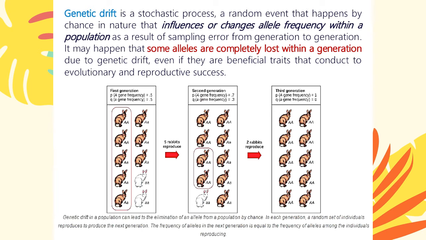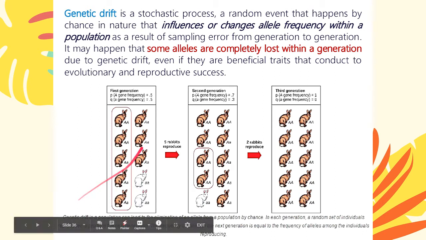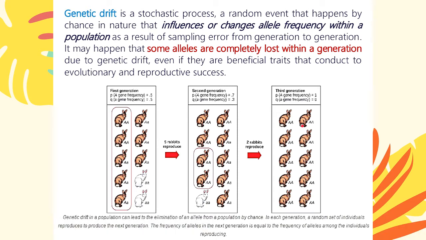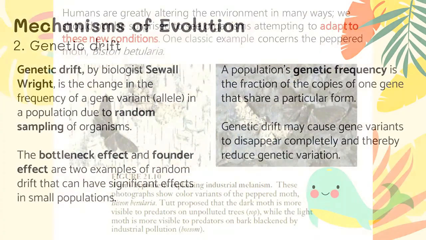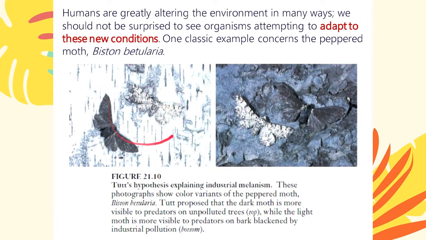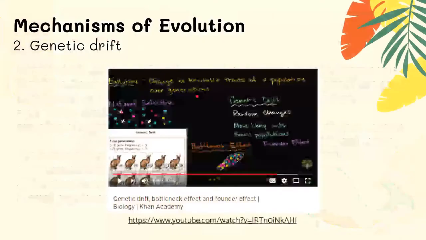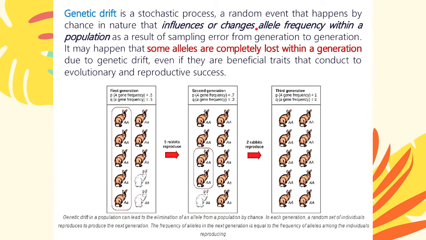Now, there's no adaptation here to survive in nature. There's no environmental change. There's no camouflage effect here. It just so happens that they are the ones who were selected for whatever event. Then they are the ones who pass on their trait, and they are the ones whose traits are seen in the future population. So this is how genetic drift works. Not like natural selection wherein you have to adapt and survive. Here in genetic drift, it is just because of a random event that happened in nature.